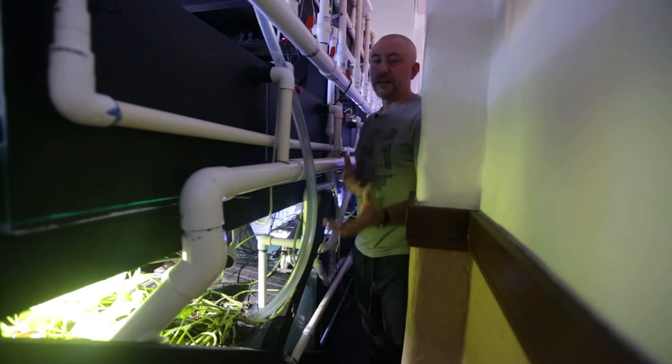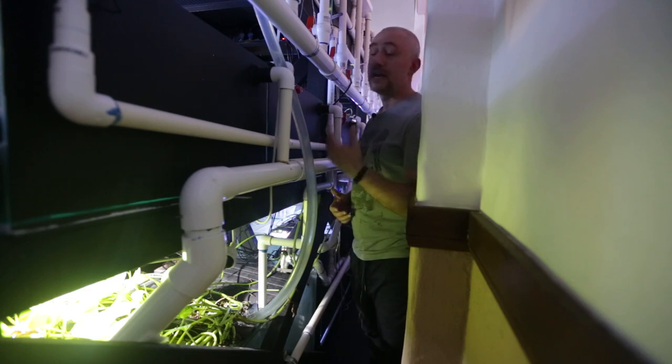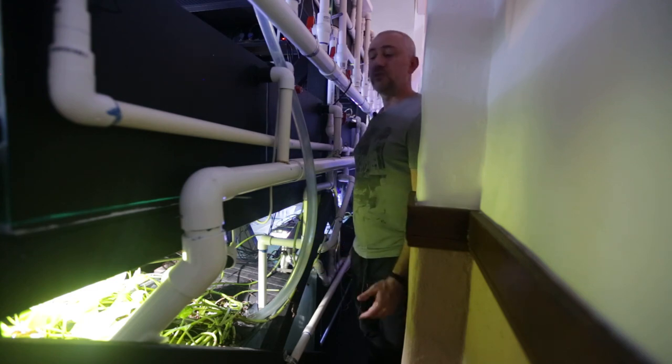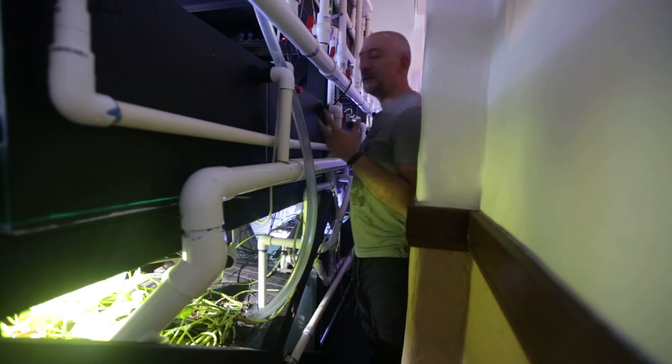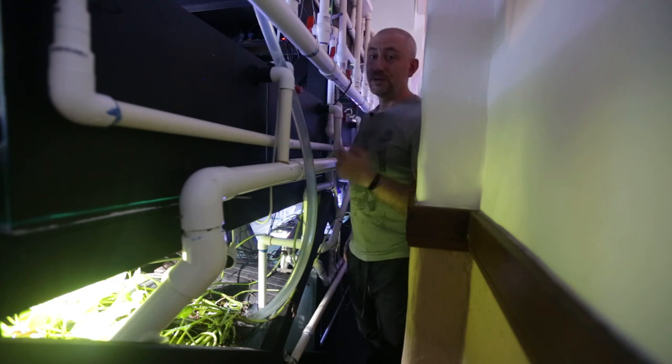But yeah, that's another, I guess, con you could say of having a sump system, all the water parameters are the same, but I see it as a benefit because I know I'm just going to be keeping Tanganyakan cichlids or Malawi cichlids, and they're fine in the system because they require higher pH and hard water. But there you go guys, that's how this sump system is run. Took a few months to plan and set up, a lot of cutting and measuring of PVC pipes, and there were leaks when I initially set it up, and I took a bit of time to cut those sections out, re-plumb them, but I am reaping the rewards now because it's such an easy system to maintain.